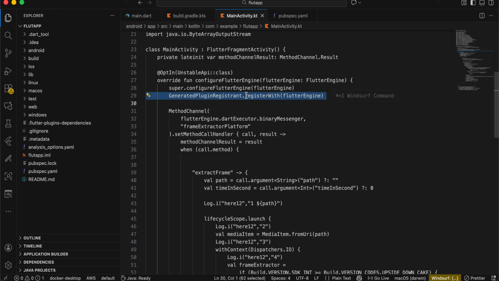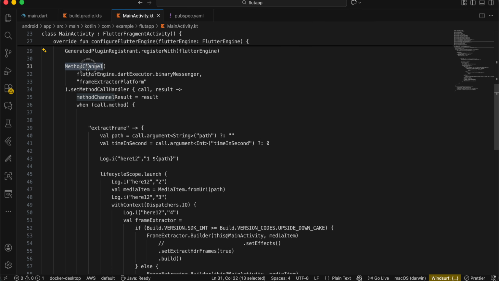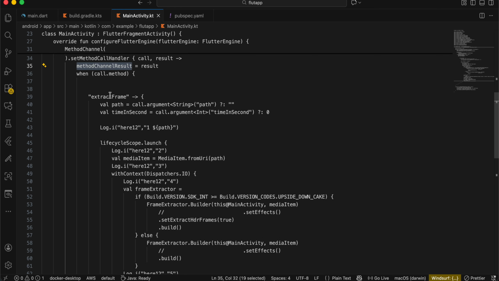If you don't add this line, you will get a weird error from the image picker plugin which we are using, saying that the communication, it uses pigeon, which is another plugin, communication with native code is causing some problems. That's why I needed to add this particular line of code. So here I have just created the method channel with the same name, and here we initialize our method channel result. Here is our method.